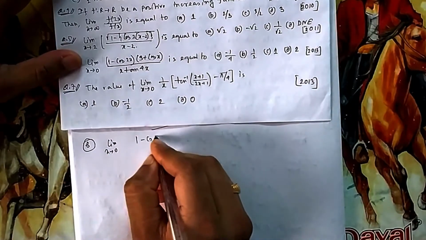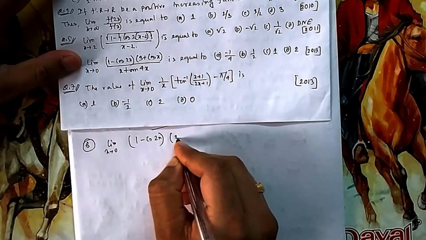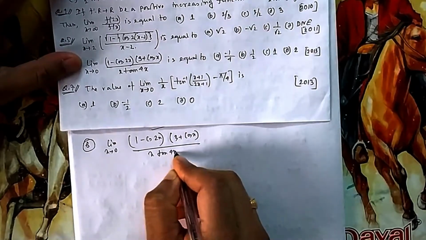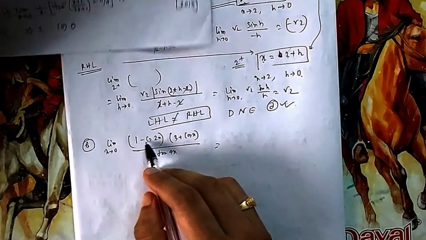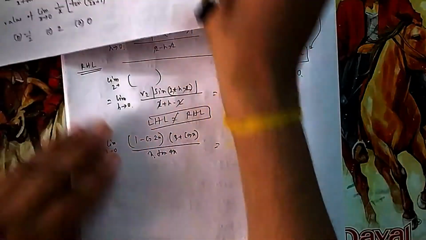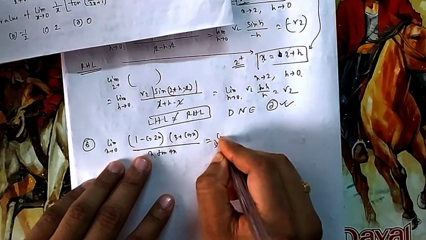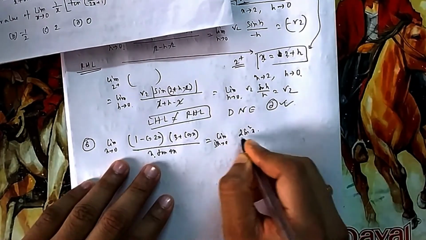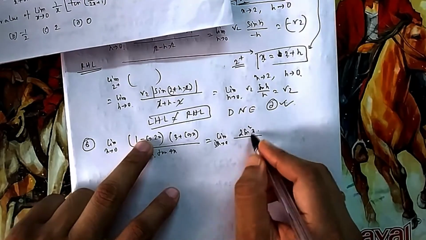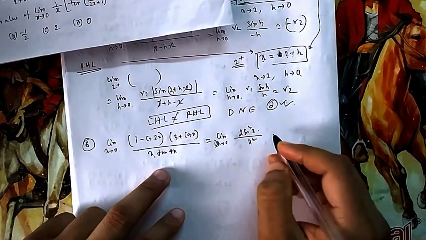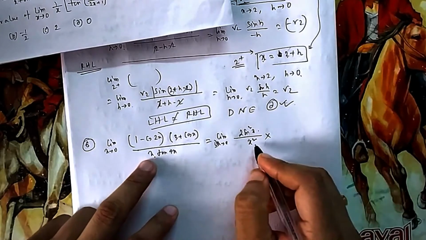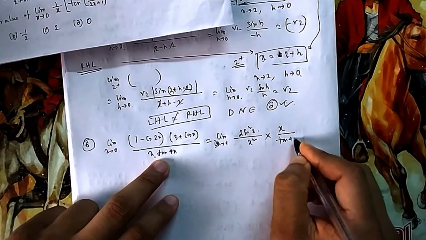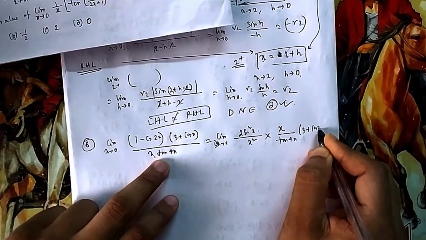So it is (1 minus cos 2x)(3 plus cos x) divided by x tan 4x. If you put x equal to 0, obviously there will be a problem. It is 0 by 0, undefined. So you know 1 minus cos 2x, you can easily write it as limit x tends to 0, 2 sine square x divided by, for taking care of this sine square you need x square, but you have only x, you have 1 extra x, so that's why I have given this, and this can be easily dealt with this way. There is no problem.